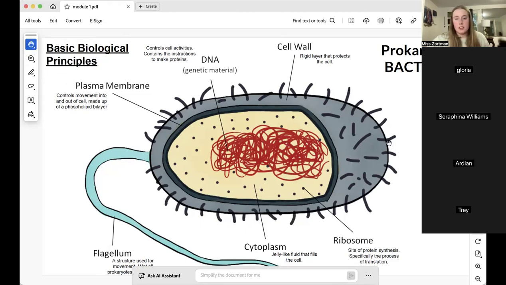The outside of a prokaryote usually is pill-shaped. Another way students often remember the shape is that a pill starts with a P, and prokaryote also starts with a P. They are very, very simple in nature, so they don't have any membrane-bound organelles. The only organelle they do have is the very simple one, the ribosome, which is necessary to make all the proteins that the DNA encodes for. They still have a membrane. Sometimes they have a cell wall, sometimes they don't. And they usually have structures that help them move around, like the flagella, which is the tail, and the cilia.